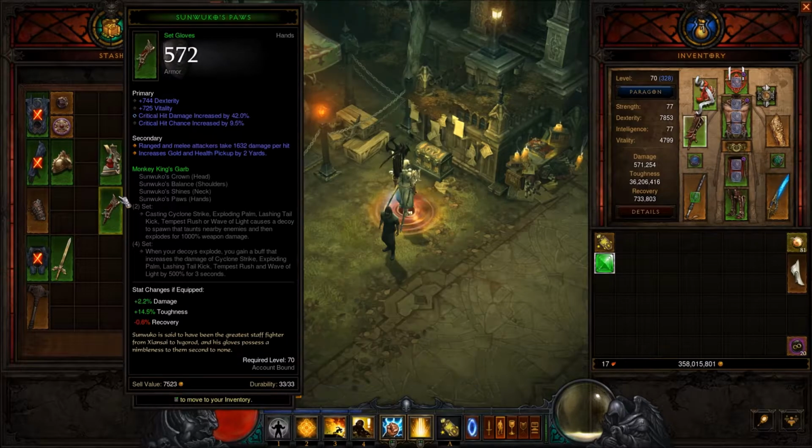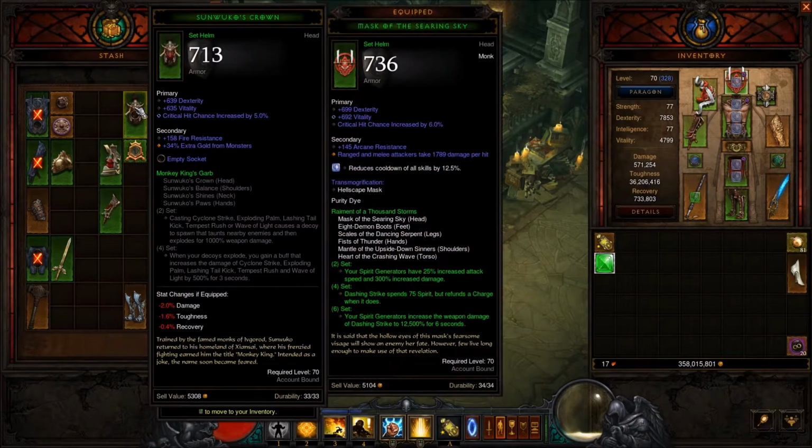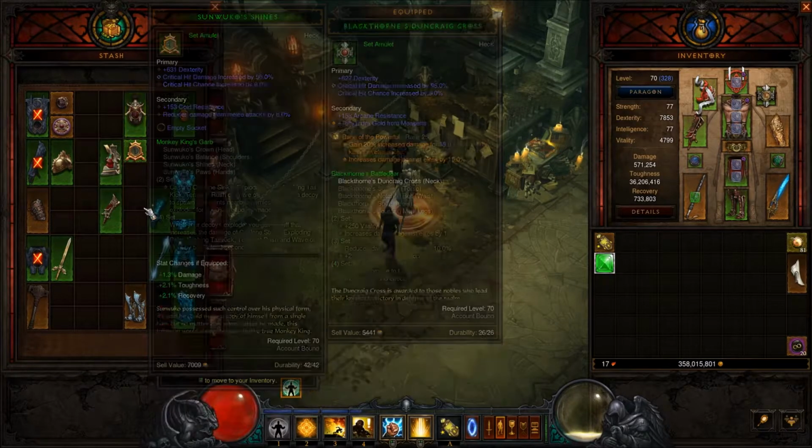Well, maybe not. I mean, they're okay. The gloves, I don't think I'd want vitality. I'd probably want cooldown on them as well as crit chance and damage, but that's okay. And then the helmet, I've rerolled so many times to get crit chance to 6. It costs like millions to reroll, so I'm not gonna. I'm waiting for the better ones.